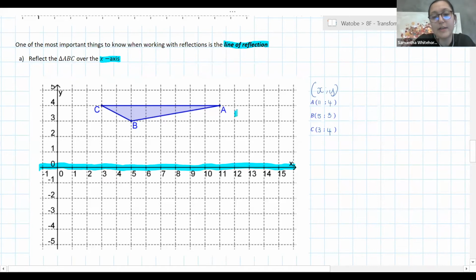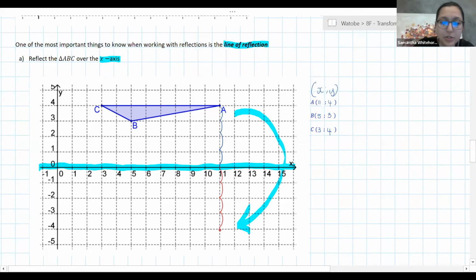So I can see that if I'm going to reflect this triangle over my x-axis, it now needs to end up underneath my x-axis. I also need to remember that the points need to be the same distance away from my line of reflection. So basically, if A is 4 units away from my line of reflection, which means that my new coordinate for A, and maybe let me get a different color, needs to be 1, 2, 3, 4 units away. And so this is why earlier Wangi gave me a coordinate of A dash of 11, -4, because now it's sitting on the underside or the opposite side of my x-axis. And so this is where A dash ends up. It's not a very good dash.